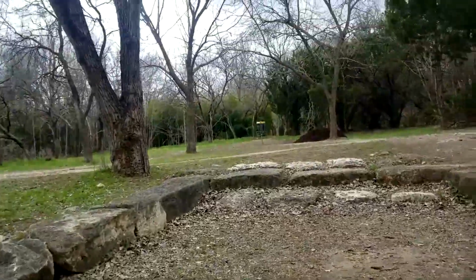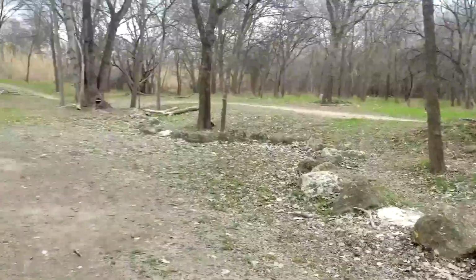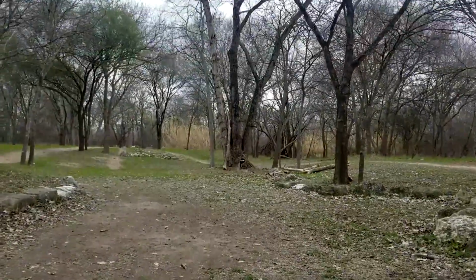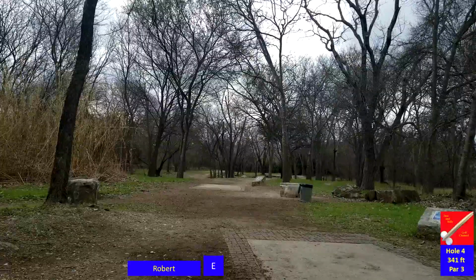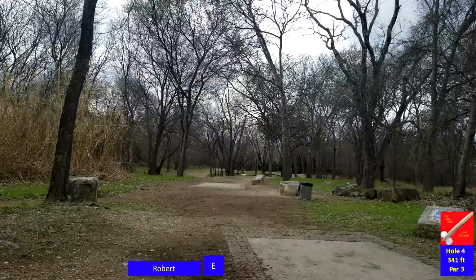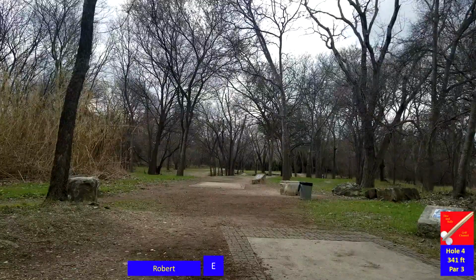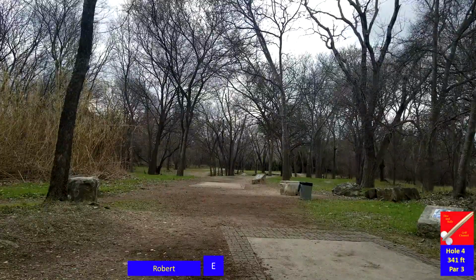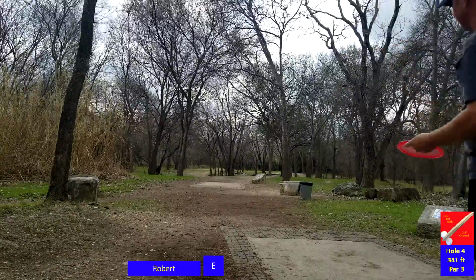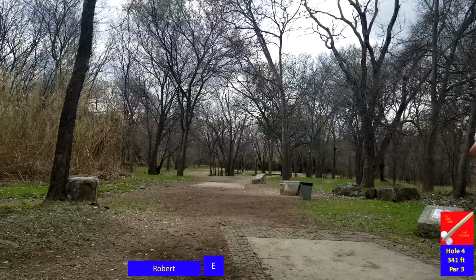Catch cam strategy. Here's the area leading up to the basket. It's this neat little funnel, rock funnel. I'm gonna try and throw it into here and give myself a reasonable, just straight approach. I'm thinking of the shape I need. I think it's more of a casual left to right instead of like a forehand left to right. I think the Leopard will do that. I'm gonna keep it low. But I think if I put it right at those trees and let it turn over, slight headwind, I should be able to bump the catch can maybe.